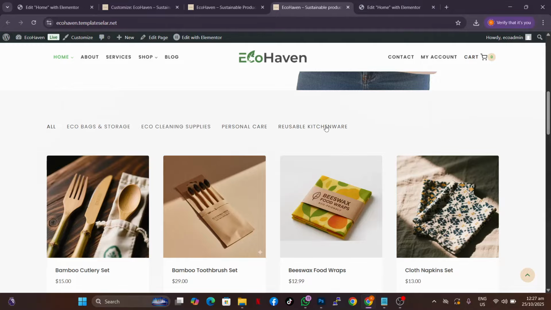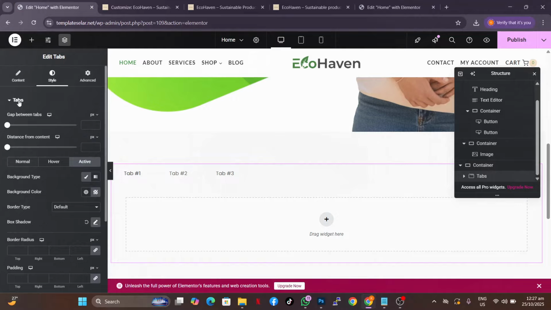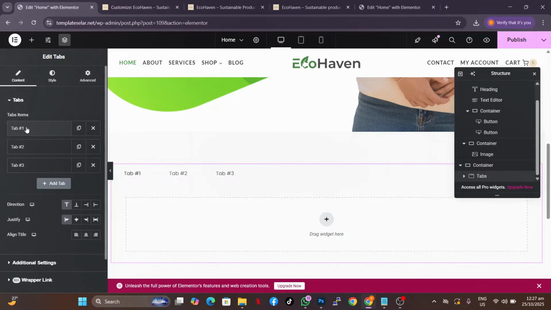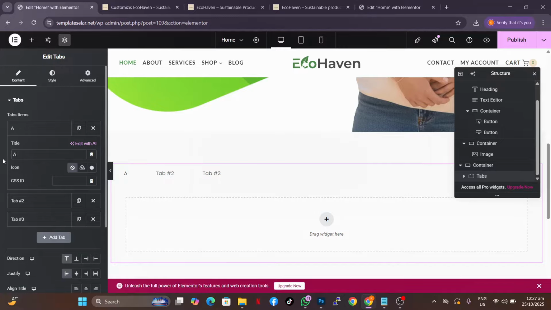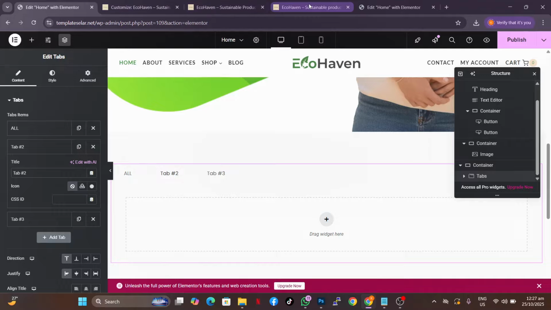Okay, so first of all, we want to input these titles over here. So we go over here and then we go to content and then we go to tab 1 and we say all. Okay, so tab 1 will be all. Tab 2, let's see how it is.